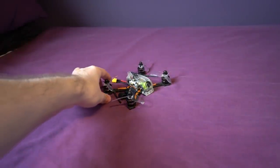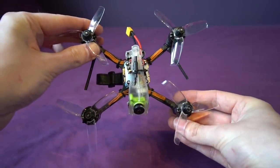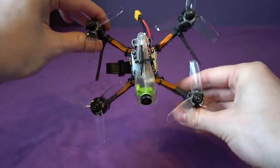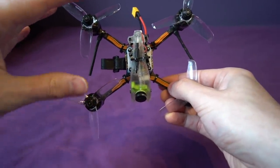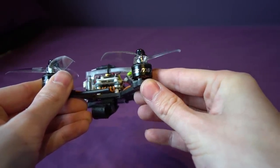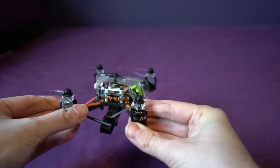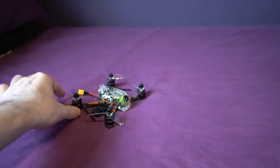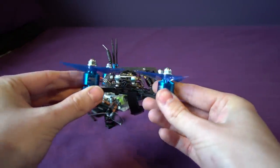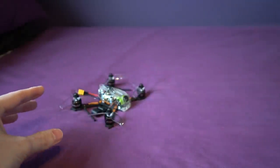The frame is a unibody squished-X design — from the side it looks like a stretched X, and from the top you can see it's squished. The motors are Mamba-branded 1408 4000KV brushless motors with a naked bottom — interestingly the same specification as the Sunny Sky motors on the GTM3, so 1408 4000KV, just a different brand.